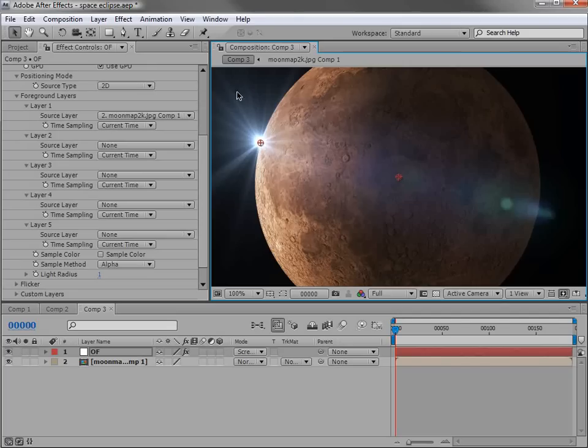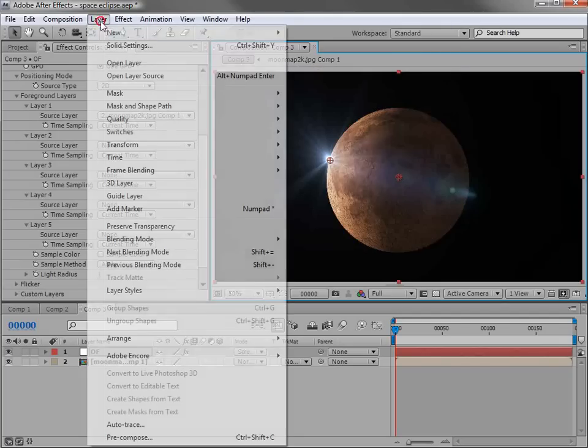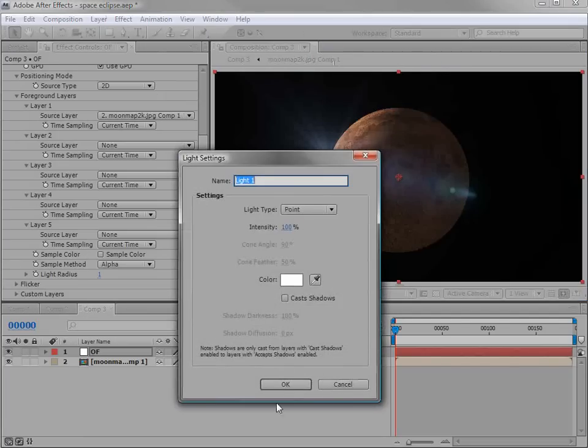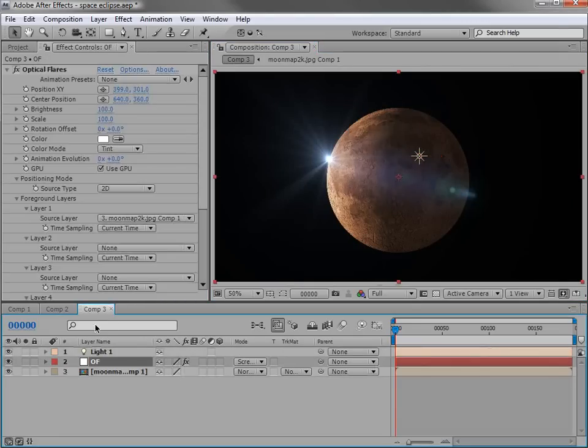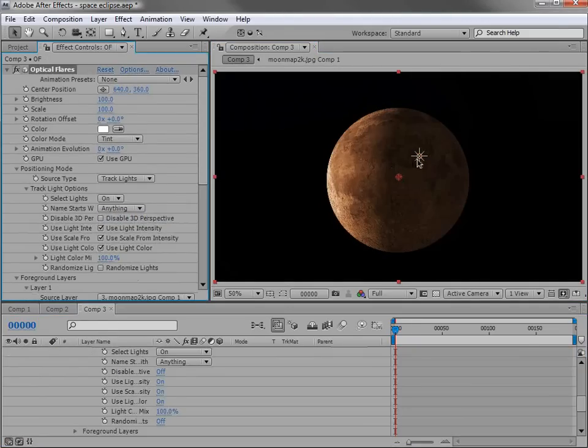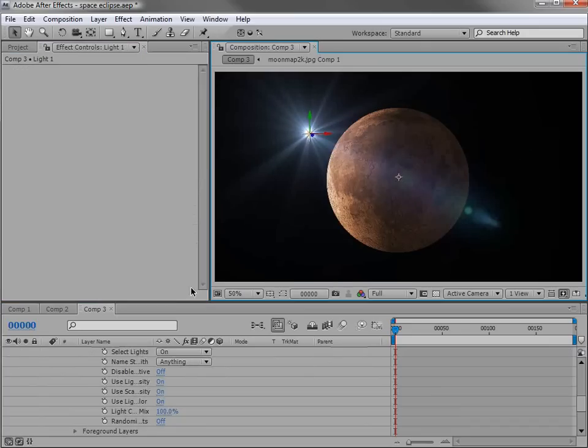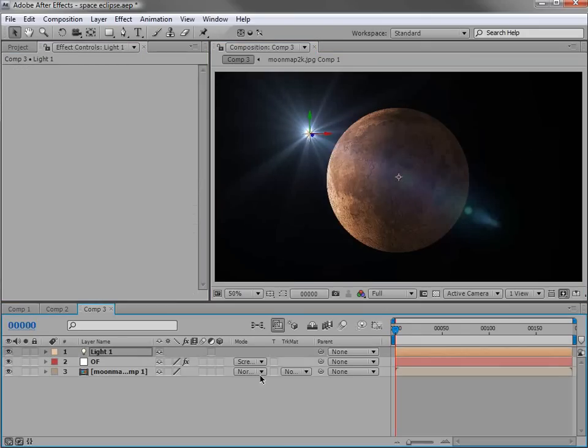Now, here's another idea: if you create a light, use the light as the position. So we set it to track lights. Now we can move this around. And then if our layer is 3D, so we'll turn on the 3D layer switch there.